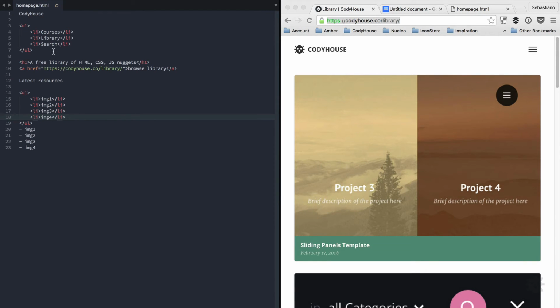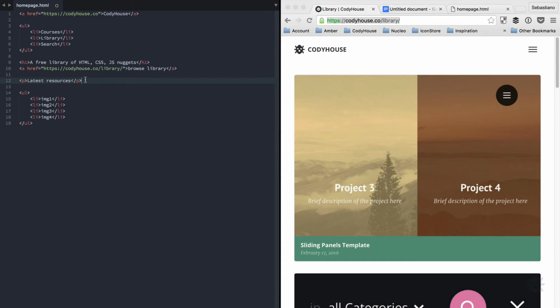Finally, we need another anchor tag for the logo. So we're going to wrap this inside another anchor tag. And this time the link is the CodyHouse homepage. And we are going to use a paragraph tag for the text here.